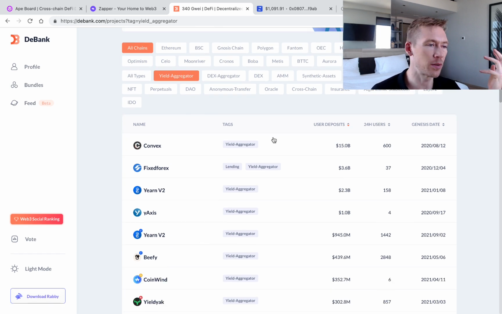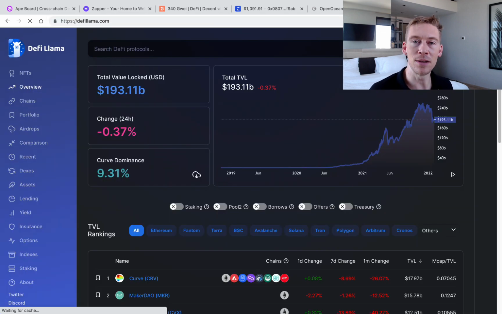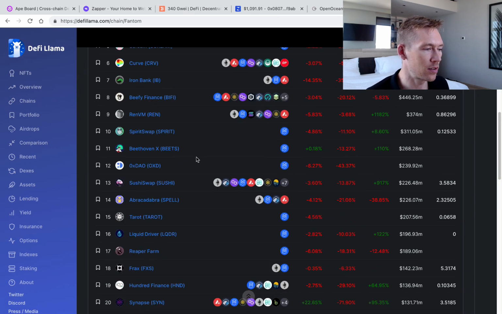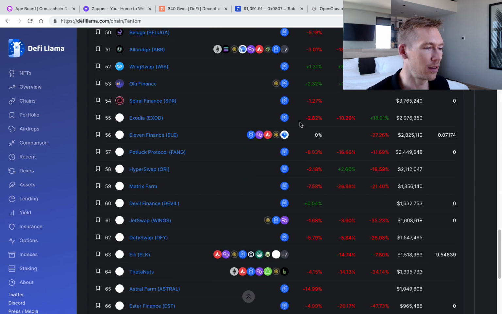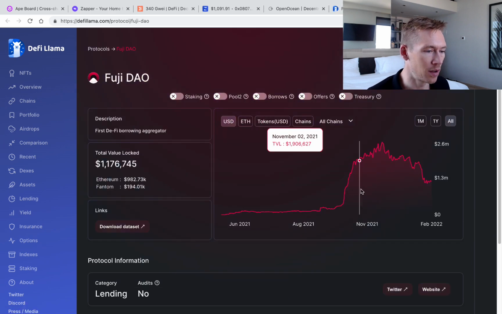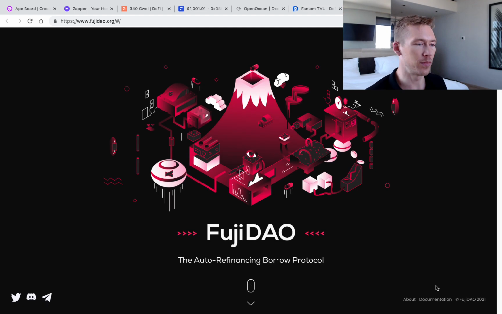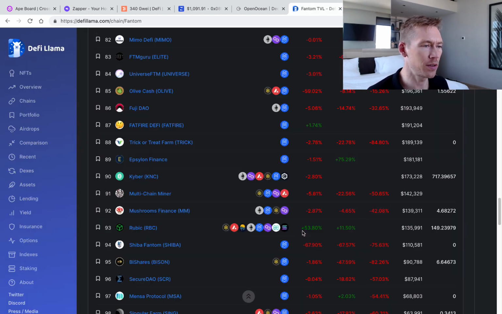So you can find some interesting projects, but remember, again, another tip, DeFi Llama. If you want to get deep into a chain and find out what's going on, go to DeFi Llama. Go to the chain you're interested in. Let's go to Fantom. And then start looking at the top protocols based on total value locked. Open them all up. This is not a good example, but you go down here, click website, and boom. Yeah, I'm not promoting DAOs, but this is what you can do.